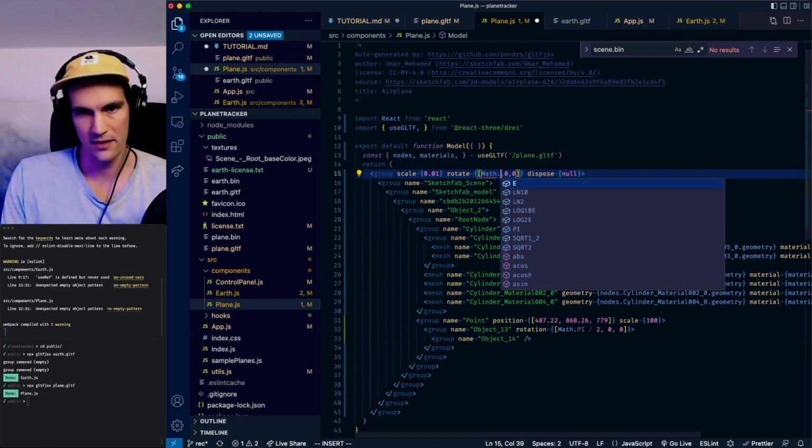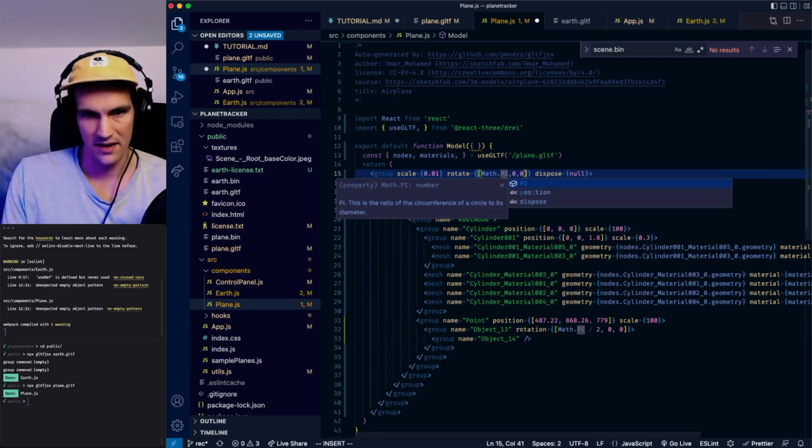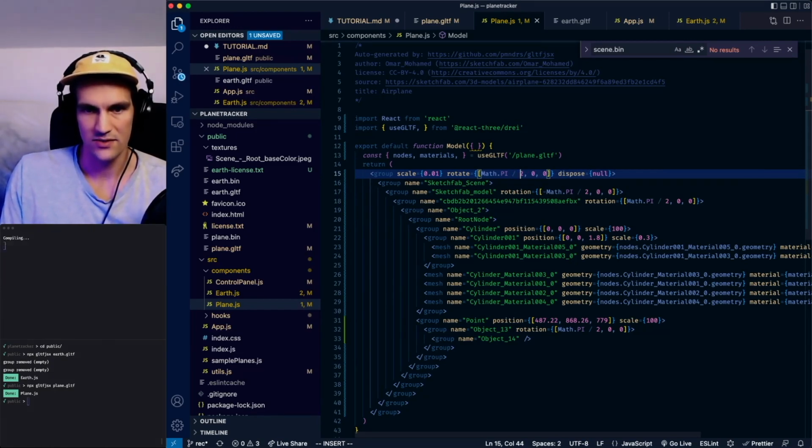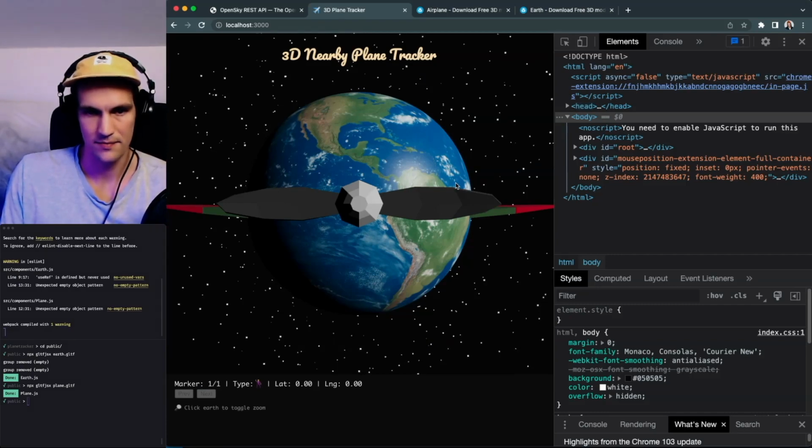So we do math.pi, and since 2 pi is 1 rotation, 1 pi is a half rotation, so half a pi would be 90 degrees. Let's try to rotate it 90 degrees.